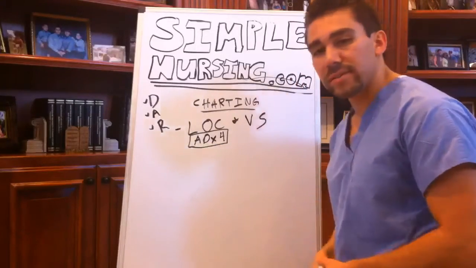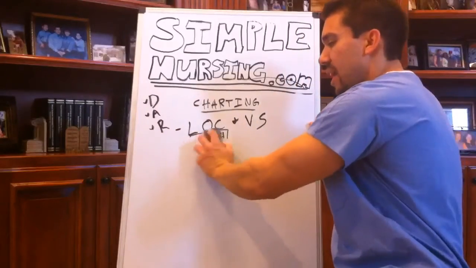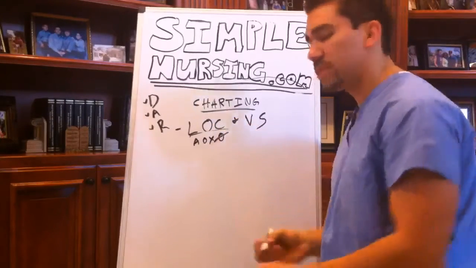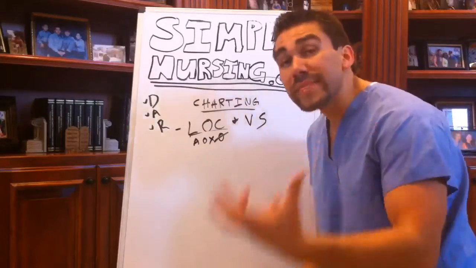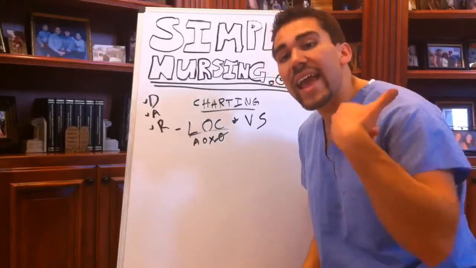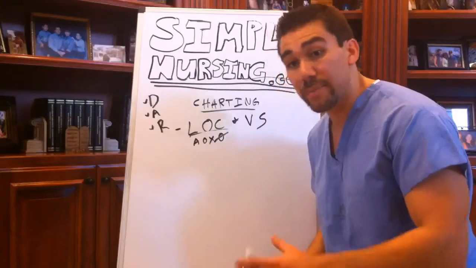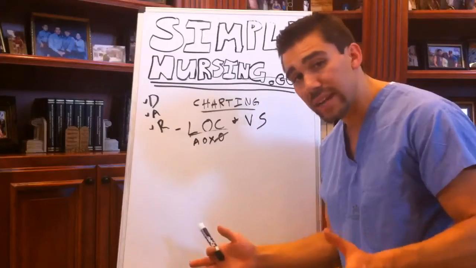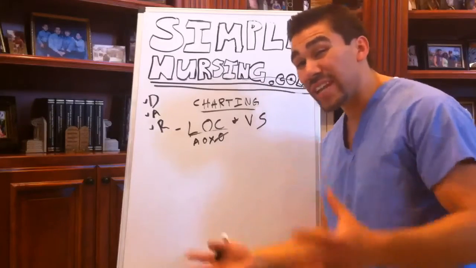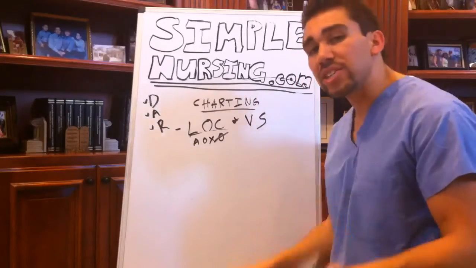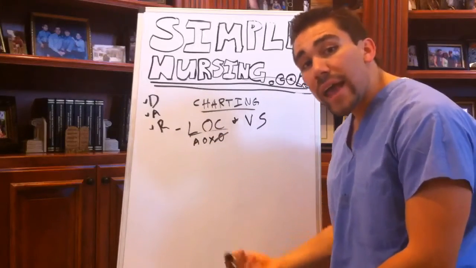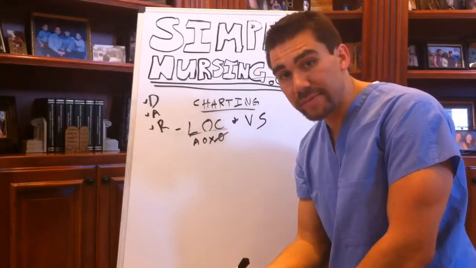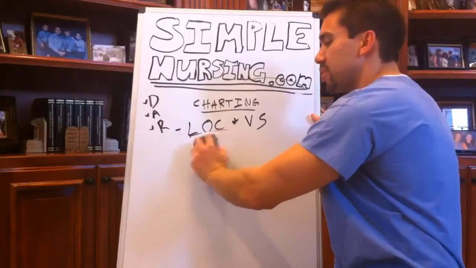Patient is AO times four if responsive to four questions. If the patient is alert and awake but can't respond to anything — like Mr. Pain — then he knows zero: alert and orientated times zero, meaning he doesn't know his name, the date, the location, or the situation. If the patient is totally comatose, you put unresponsive and responsive to stimuli if he responds to a sternal rub or painful stimuli. Hopefully that makes sense.